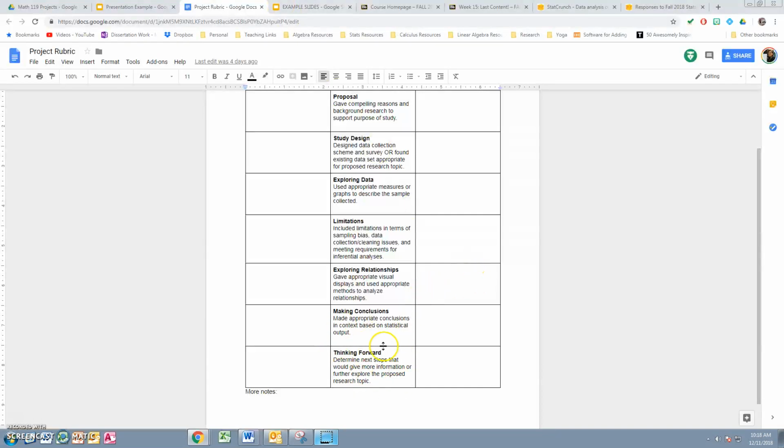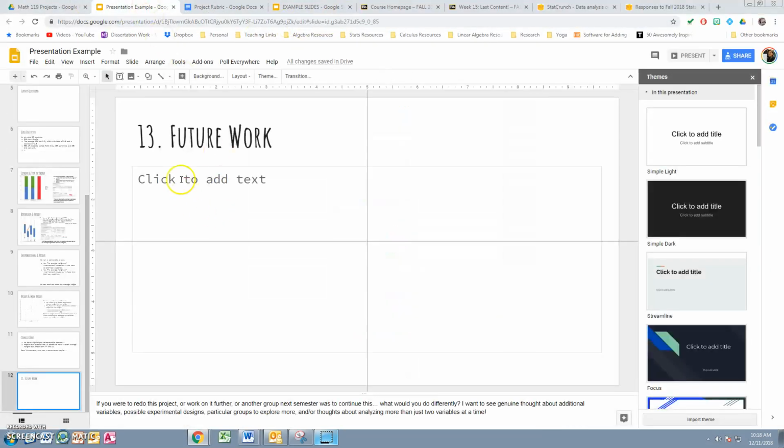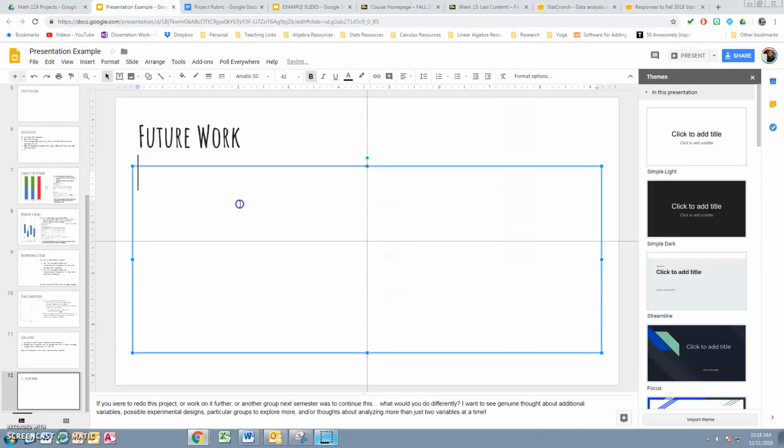And then the last thing I want to show is that you have some future steps about what you would do. So here's where we're doing our future work, and we're saying, ideally, I don't like that font. I mean, I like it, but I want to be in this text box. All right, possible future work. What could we do? Maybe include students outside of Math 119 classes. Increase our sample size. Those are some basic, easy ones.